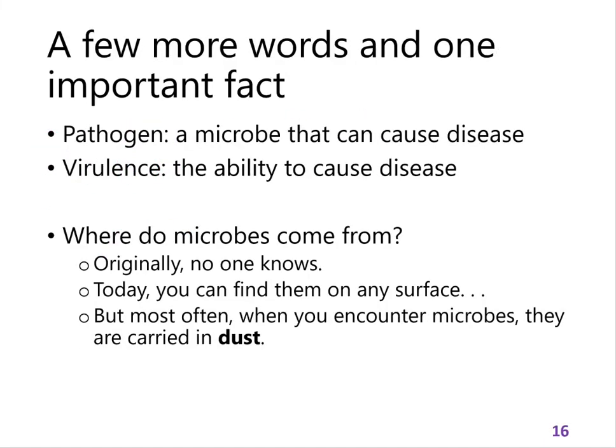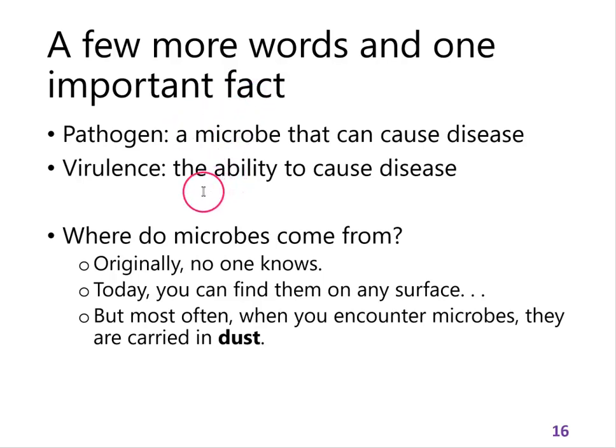And while we're on the topic of words that I will say but not test you on right now, there are a few really important ones that come up maybe later in the term or maybe earlier in the term. I don't know, but they will come up, and we won't look at them in detail until Unit 3. So I really want to introduce them now. One is pathogen. Pathogen is a microbe that can cause a disease, and they range from highly virulent pathogens all the way down to opportunistic, weakly virulent pathogens.